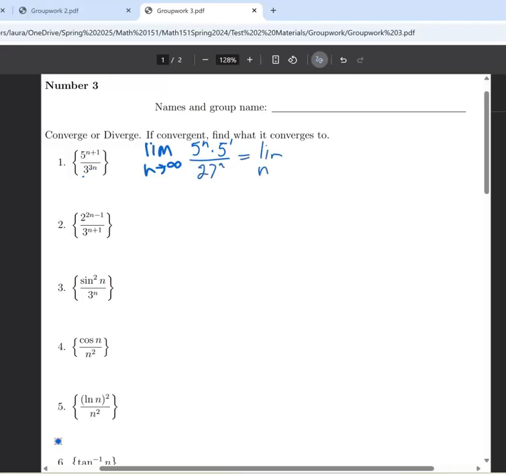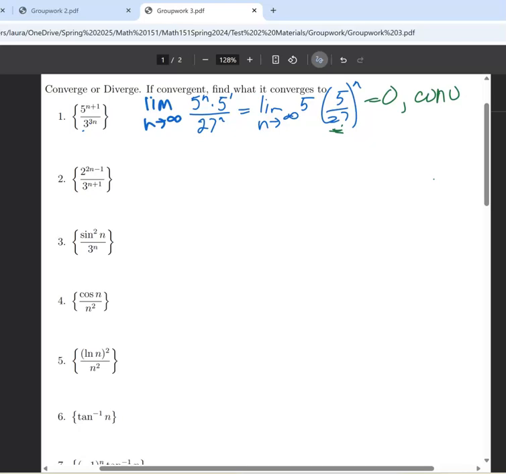All right, so let's look at what we've got. I would have the number 5 times (5/27) to the n power. Okay, let's think about this. This is what I'm going to refer to as the K-limit theorem, and I'll let you look it up in your notes. If that number K, the absolute value of it, is smaller than 1, then the whole thing goes to 0, and so then you can say it converges. And you do not need to say the words K-limit. I just want you to know that's what it is.